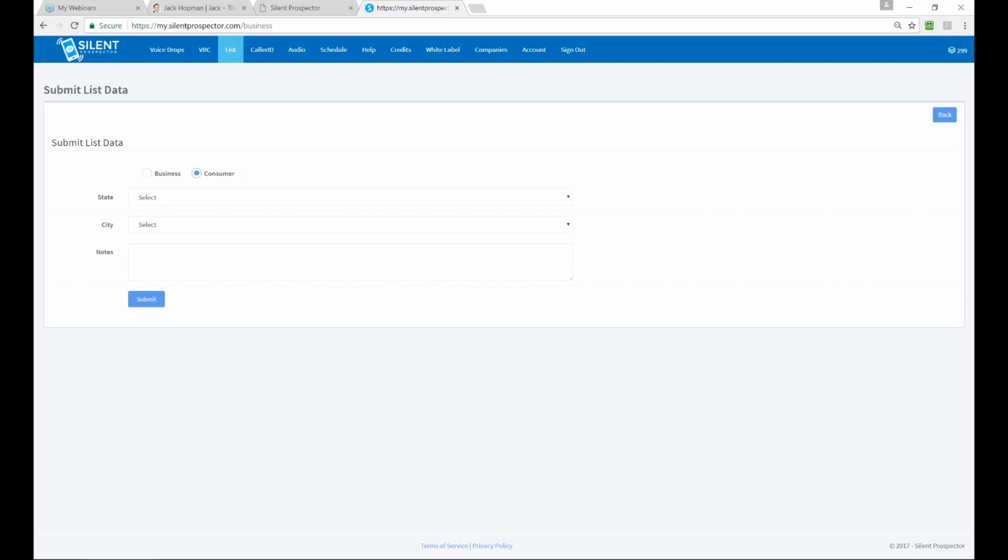Consumer data we don't have on Lead Finder Jack, so if you want that, you request it. For example, if you want to invite people to join your fitness center, you're not prospecting business owners, you prospect consumers.